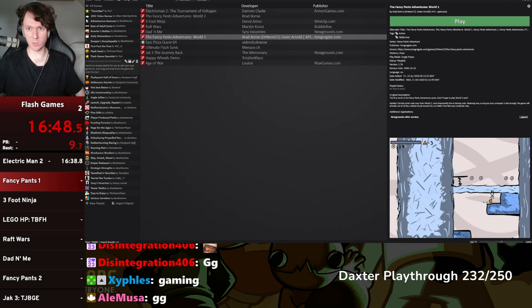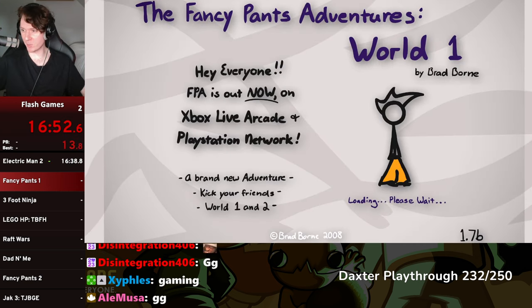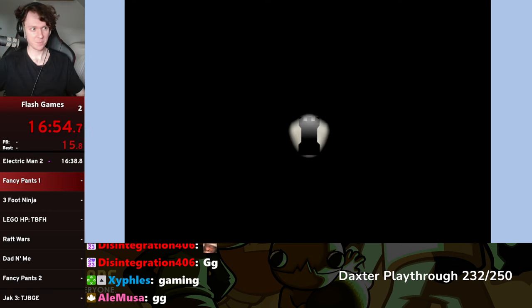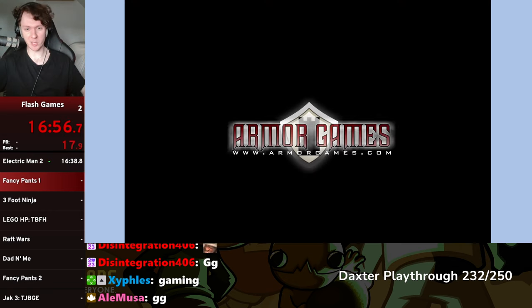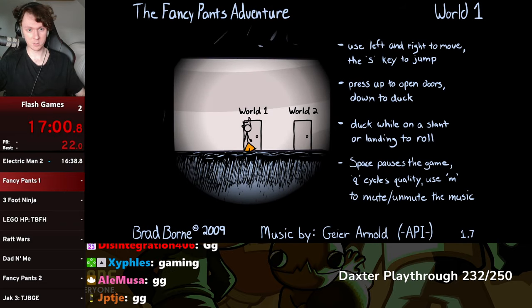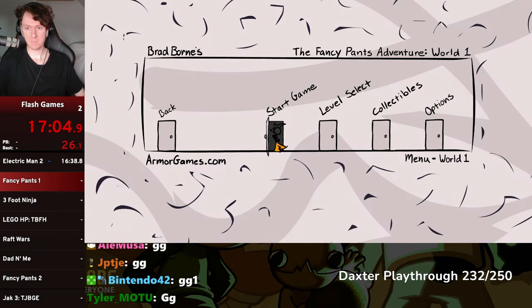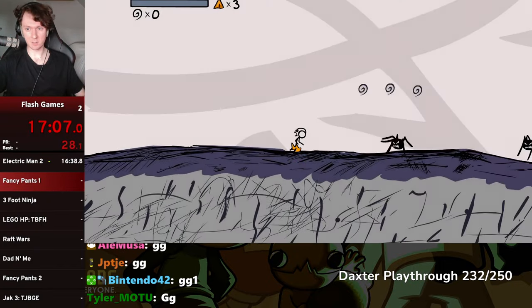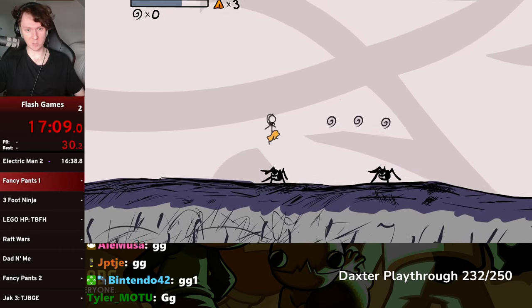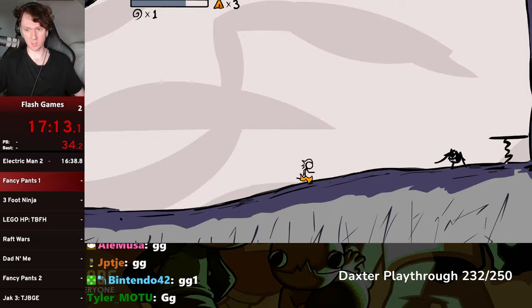All right, Fancy Pants World 1. Let's get it. Okay. That was Electric Man 2. GG, guys. Now we're going to play Fancy Pants World 1. This is going to be a very short run compared to the other one. All right. Oh, right. It's like S or something. Yeah, it's really weird in Fancy Pants World 1. You can't jump with up or something.